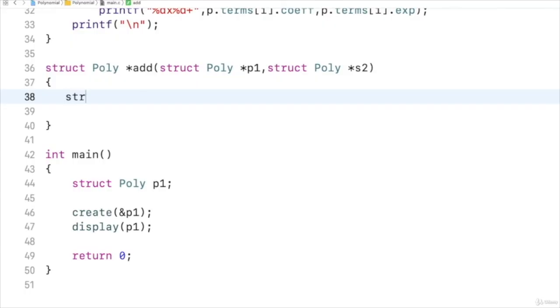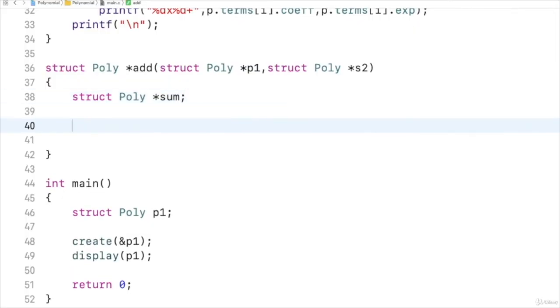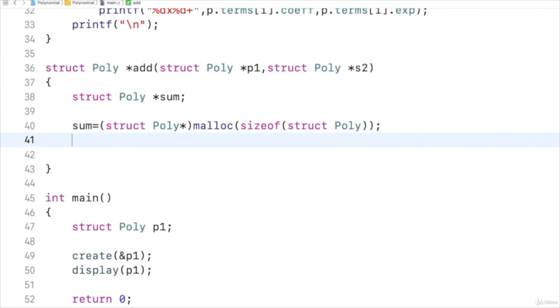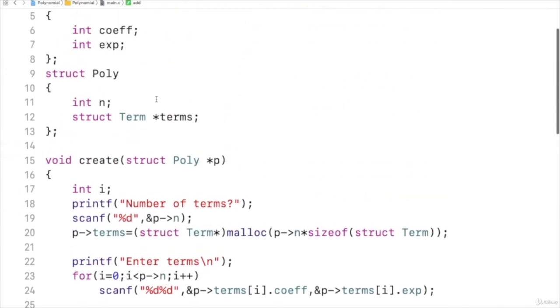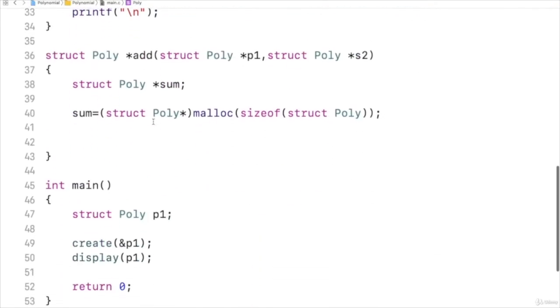So for that I need one more polynomial, that is poly sum, and it should be inside the heap, so I will take it as a pointer. Then first of all I should create this summation polynomial in the heap. So sum assign, using the malloc function, I will create struct poly pointer, and malloc should take the size of struct poly. Now this is ready. Then inside this I should create an array of terms. So at most how many terms may be there?